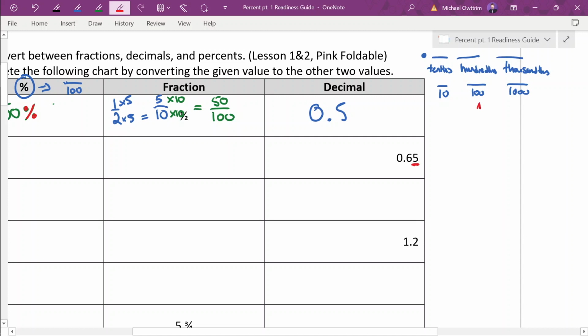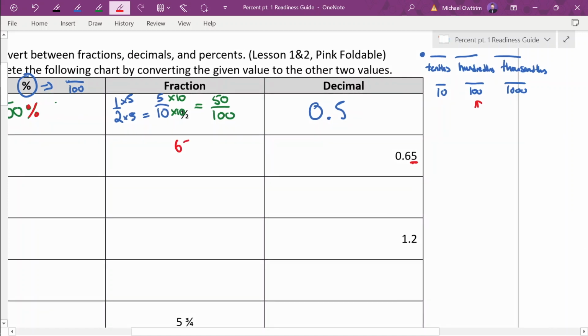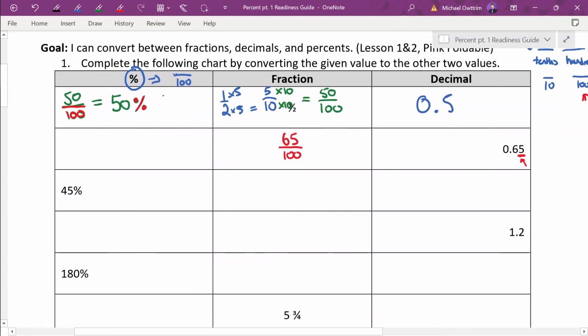Okay, working back the other direction, let's first off take a look at what place our 0.65 gets to. That is the hundredths place. And what that means is we can write this as a fraction divided by 100. So we'll take our digits, which are 65, and all we have to do is divide them by 100 because we reached the hundredths place in our number. Now, since this fraction is already out of 100, we know that we can replace that out of 100 with a percent sign, and there's our percent.